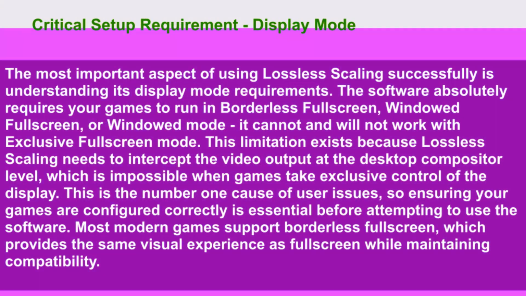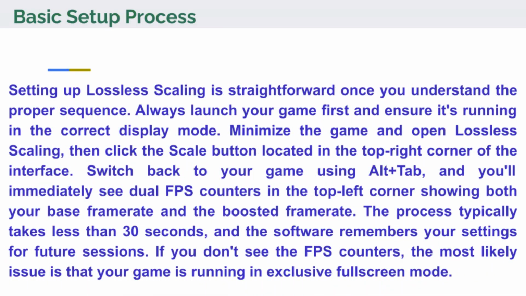First things first, and this is crucial. Your game must be in borderless full screen, windowed full screen, or windowed mode. It absolutely will not work with exclusive full screen. This trips up a lot of people, so double check this setting. Here's the process. Launch your game first, then minimize it. Open Lossless Scaling and click the scale button in the top right. Switch back to your game and boom, you'll see your base FPS and boosted FPS in the top left corner.